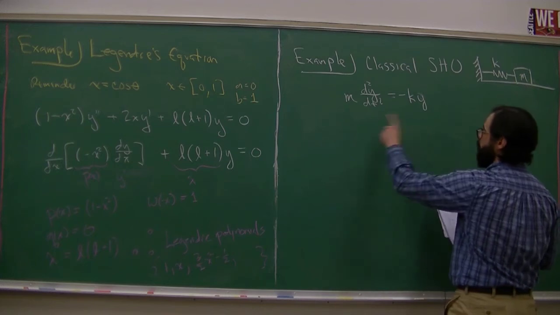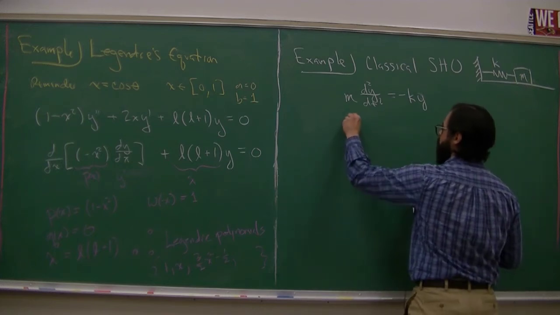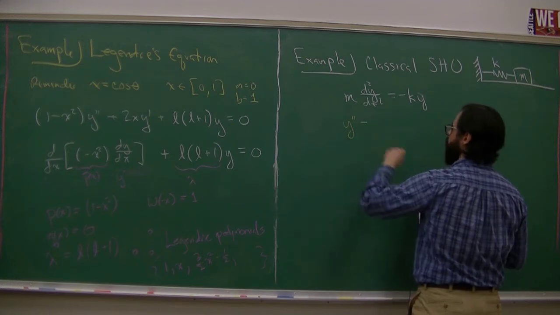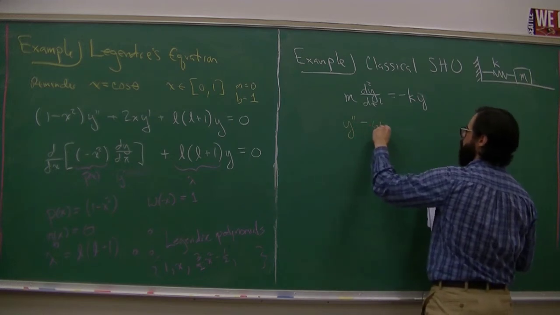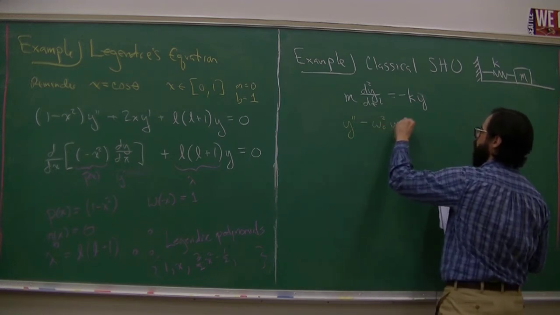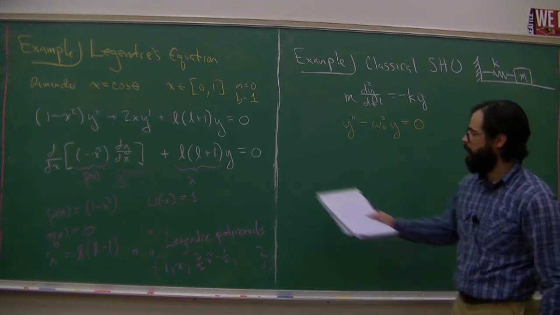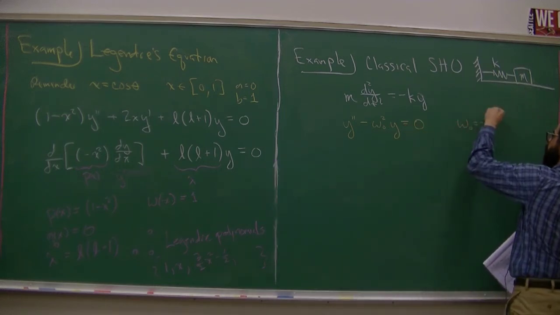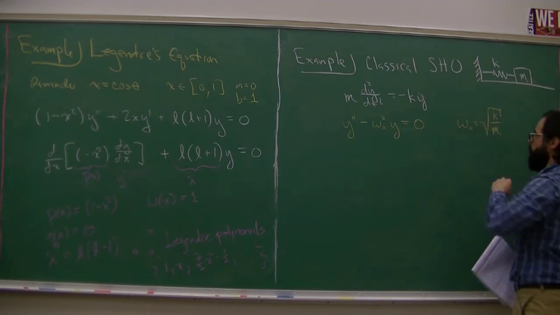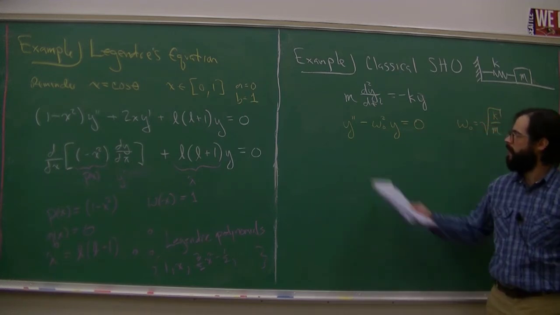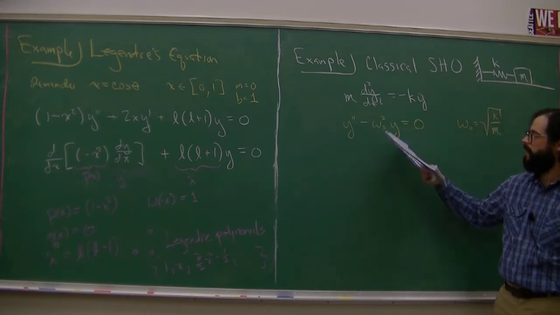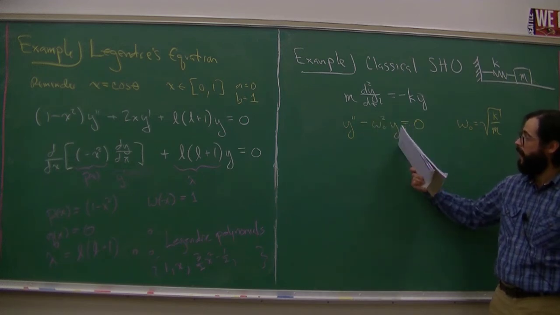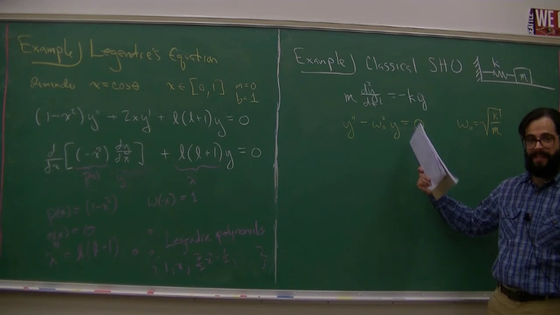So first I'm going to clean this up. I'm going to call this y double prime. Prime means derivative with respect to time. And I'll call this minus omega naught squared y equals 0. So I want to put it into the equals 0 form with omega naught equals root k over m. So the usual treatment of the classical oscillator. Right? So second order differential equation, we got a constant times the thingy. This is going to be the eigenvalue and the eigenfunction. I can just kind of guess that already.